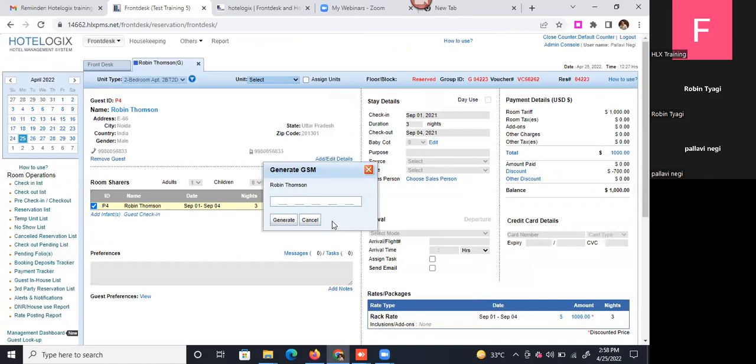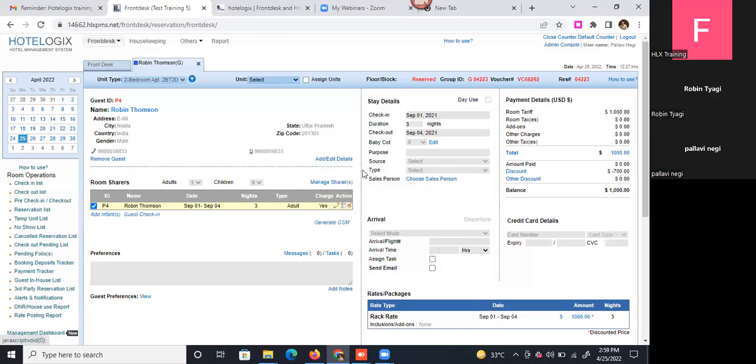Now, a detailed session on the QR code will be given to you when the training session happens on the guest service module, but I'll just give you a gist of it. Once the OTP is shared by the guest to the hotel receptionist, it can be entered here. And as soon as the OTP is entered, the pre-check-in form will open on the guest phone itself. And from there, the guest can complete the pre-check-in formalities.